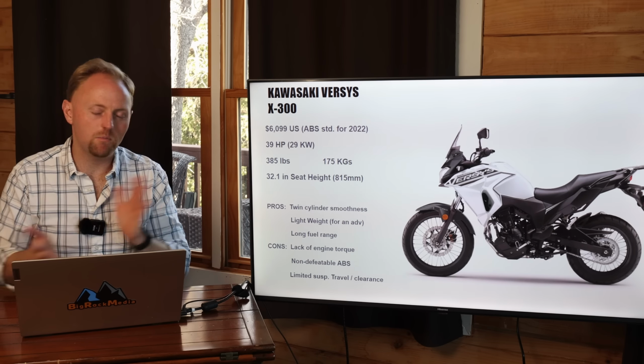All right, now some of you probably weren't expecting this, but one of the motorcycles that I often recommend to people getting into adventure riding, and this might be more for somebody who has some street riding experience or motorcycle riding experience already, but wants to do a little bit of off-roading, and somebody who's looking for an easy-to-ride bike that's low to the ground. So here's why the F750 GS is so awesome and why I'm such a huge fan of it.